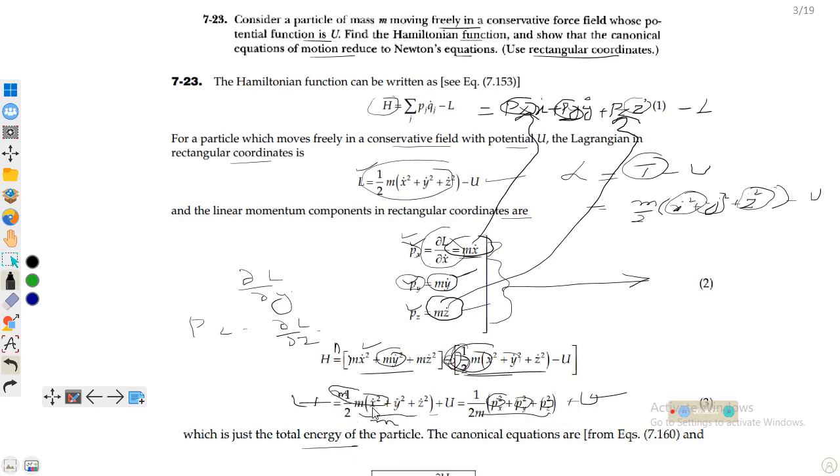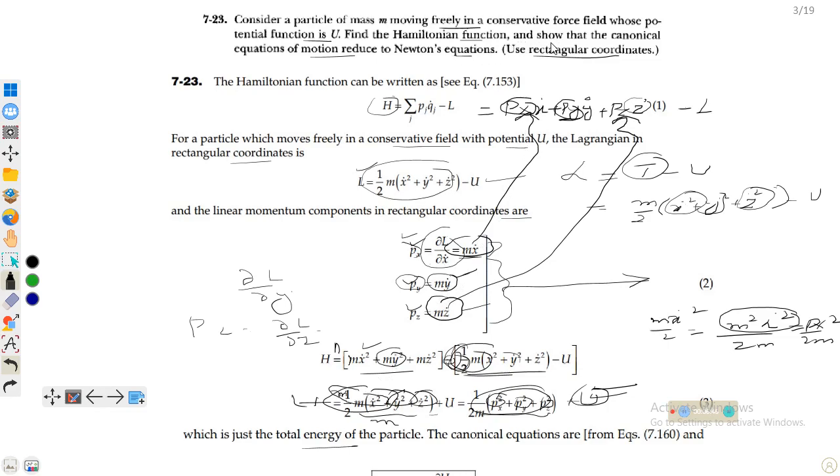So our Hamiltonian will be equal to kinetic energy plus potential energy, which is just the total energy. We can write this kinetic energy mx dot square over 2 like this: if we multiply this expression by m, it will become m square x dot square over 2m, and then m x dot square is just like px square over 2m. Similarly for y dot square and z dot square, it will become px square over 2m plus py square over 2m plus potential energy. So this whole is kinetic energy and this is potential energy, which is just the total energy.